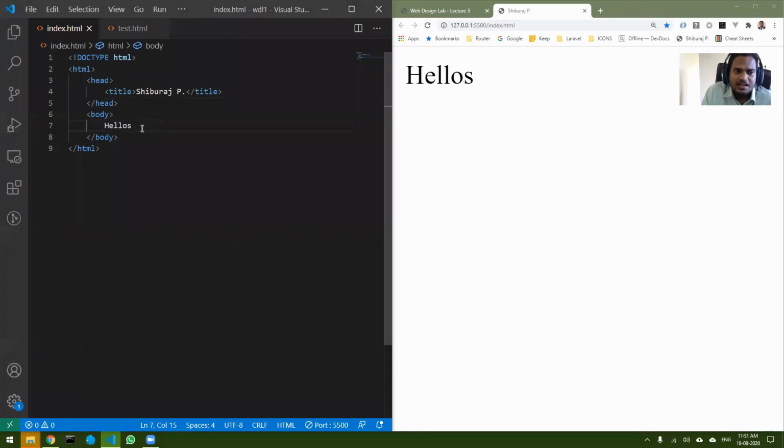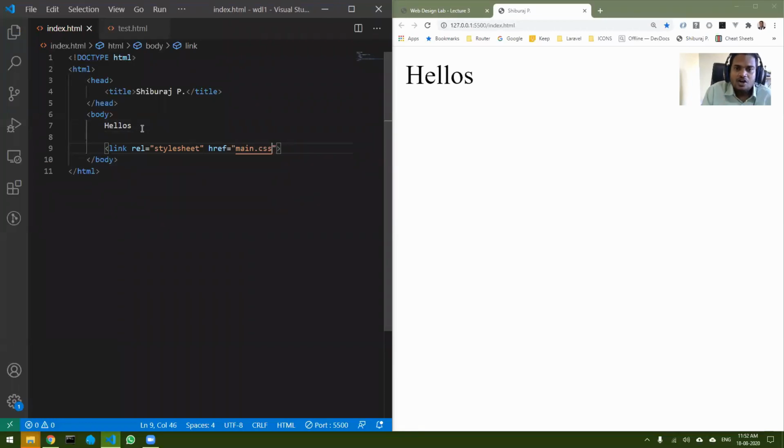Now let me tell you my observation. What I have studied and understood over the years is that, whatever you are saying, to include CSS files or JavaScript files we use head. It is not like that. You can do it in body also. If I want, I can include the CSS file over here also.